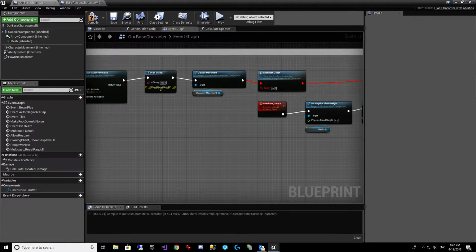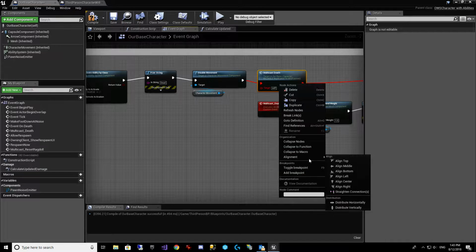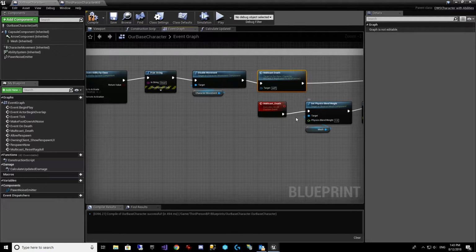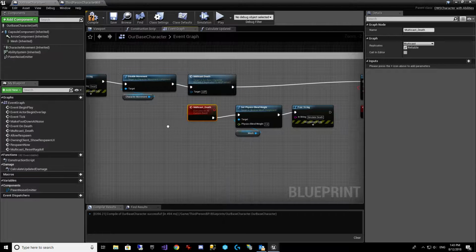Yeah, let's take a look. I may have done that wrong. Gonna double check. Okay, so we definitely want our death mechanic here. Oh, interesting.